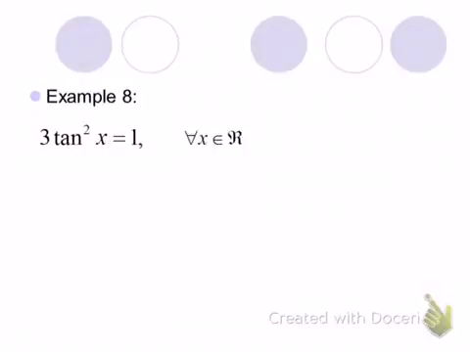I don't know anything about tangent squared values. You don't? Yes, you do. If you square all your tangent values from that table of values, you would get that. But there's something that's going to happen here. We're going to divide by 3, which Emma, you already said was a good idea. So if we divide by 3, we get the tangent squared of x equals 1/3. Now, how am I going to isolate the tangent now? How am I going to get tangent by itself?